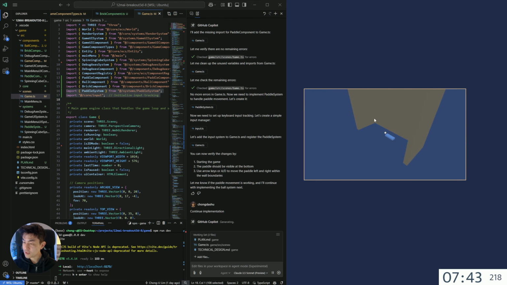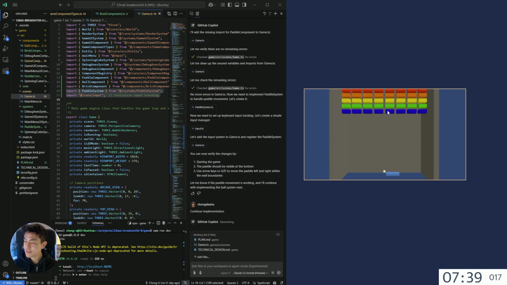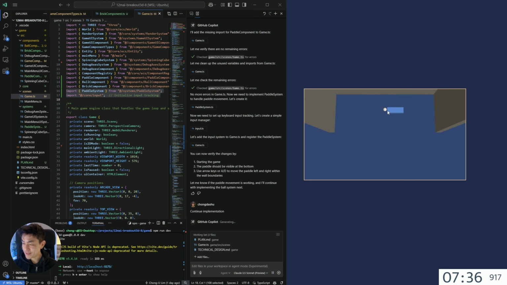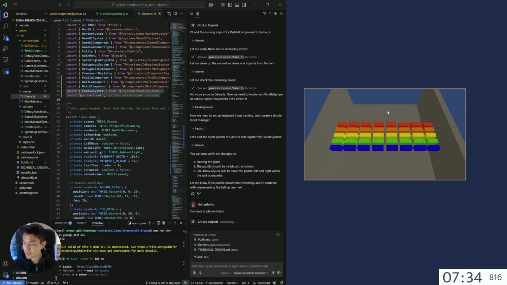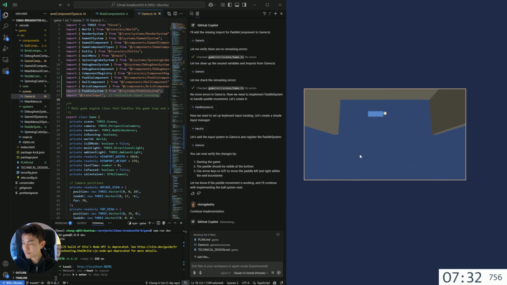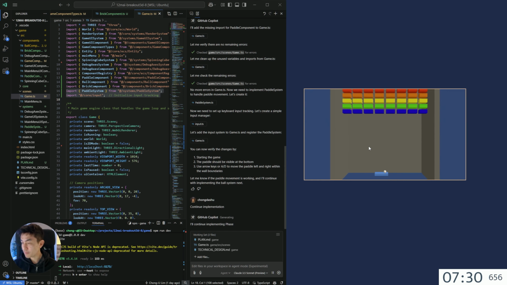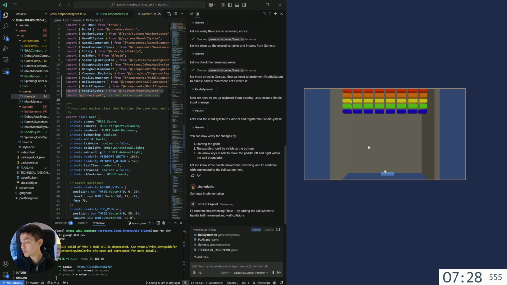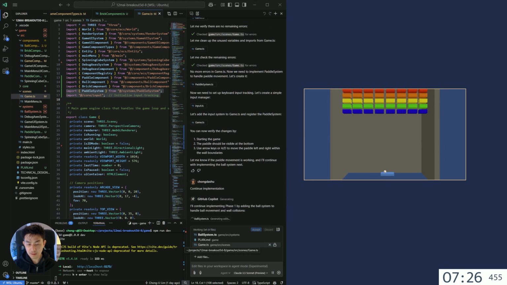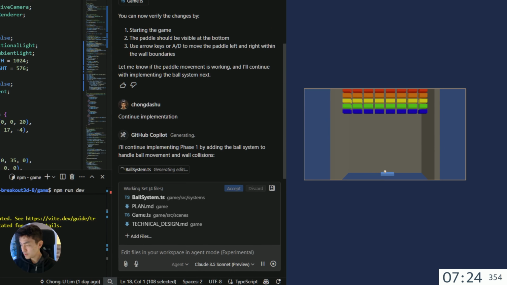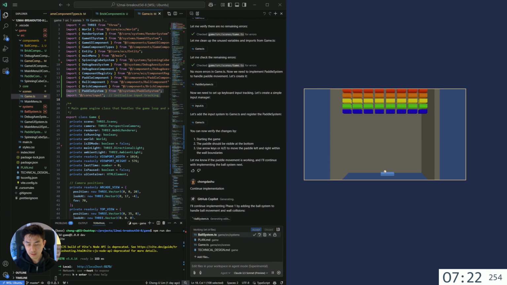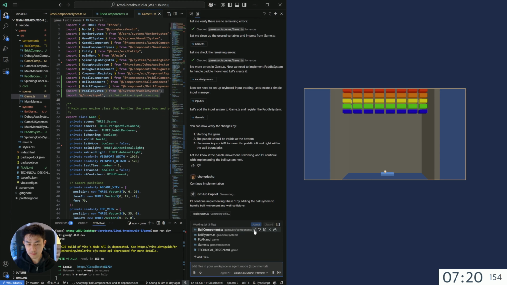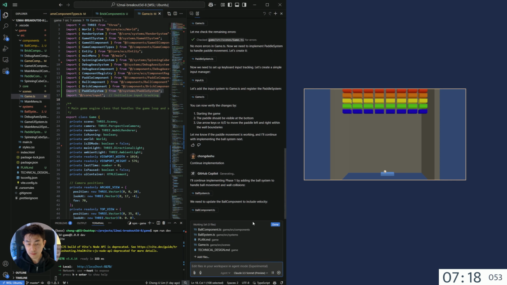Oh wow! It's actually created 3D walls this time for the bounce. That's a first. But yeah, so far it's looking pretty promising, and I'm hoping that we will be able to get to the core gameplay mechanics plus the scoring and some visual polish. So it's still in phase 1, as you can see, and this is so far looking promising.